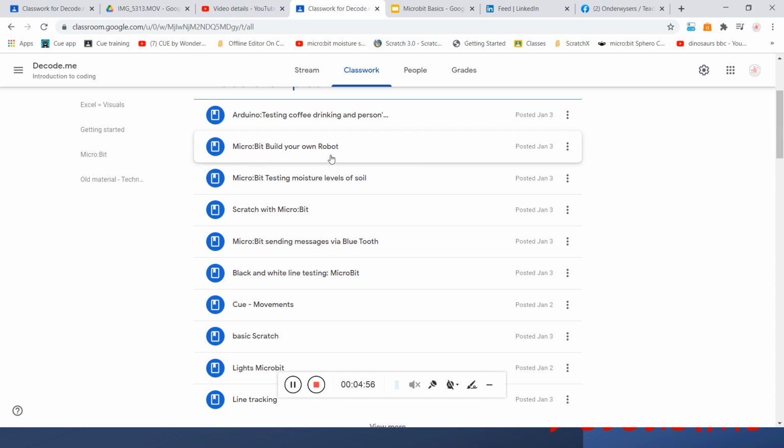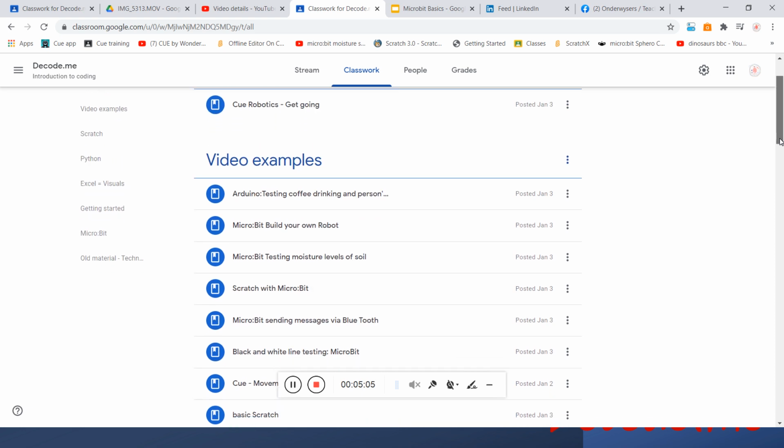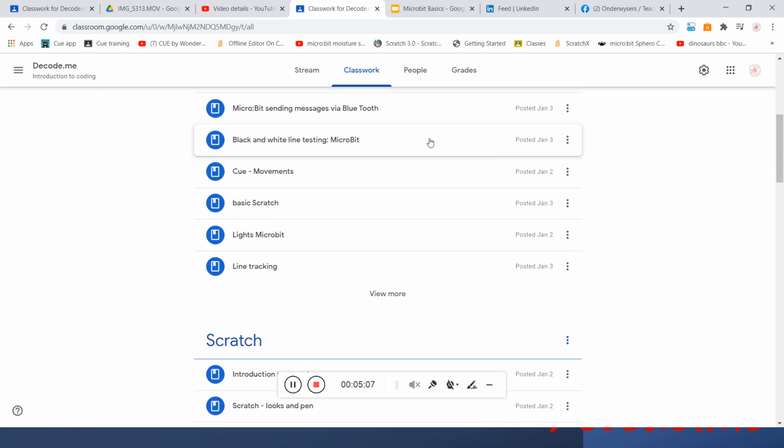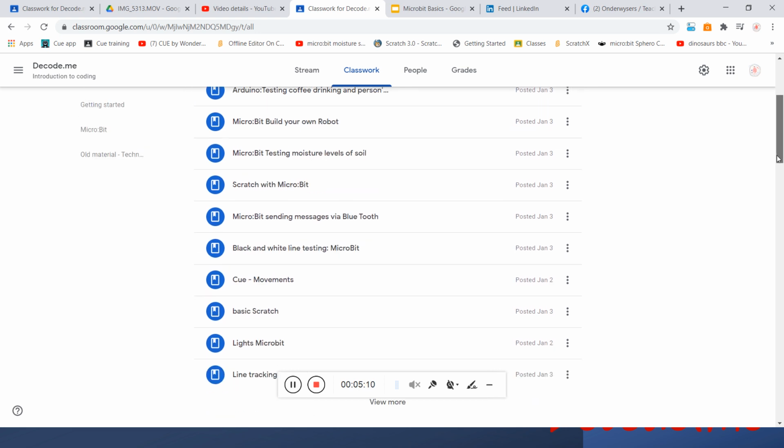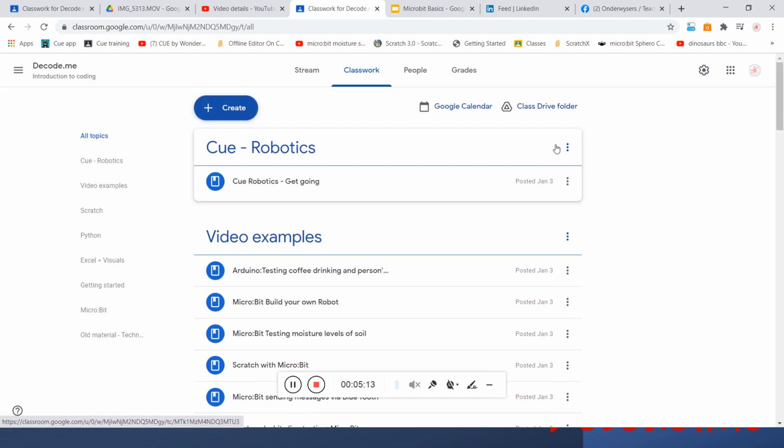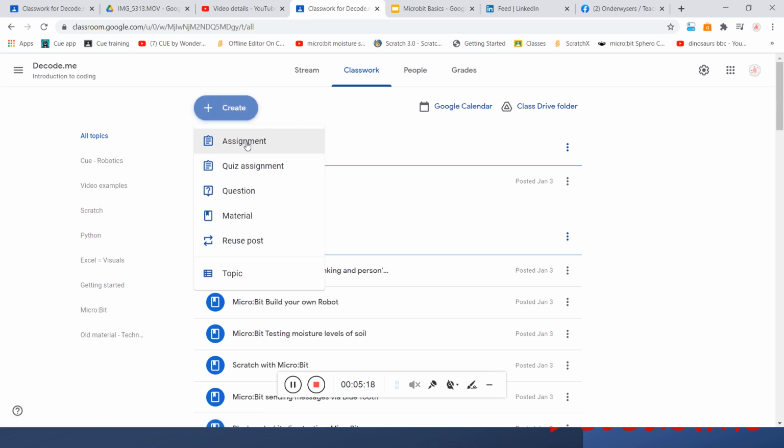For instance, one of the things that I want to do is show you how to build a Brobot from scratch as well, which is quite a fun concept. And that would be in there. What we also then can do is I will show you how to utilize Google Classroom. I think it's a wonderful tool. In there, you could actually create assignments, you can create quizzes, which you actually can have marked, and it can provide the results back. The same then with the questions. I can add more material. I can reclassify the topics.